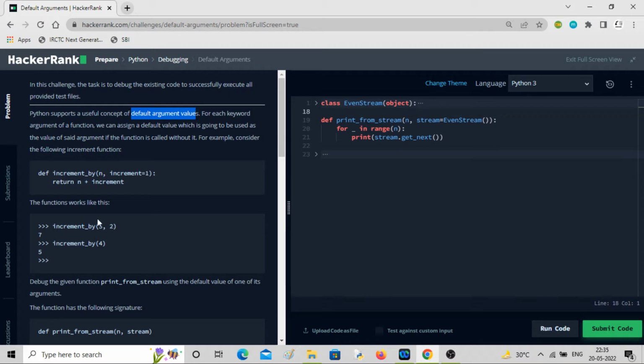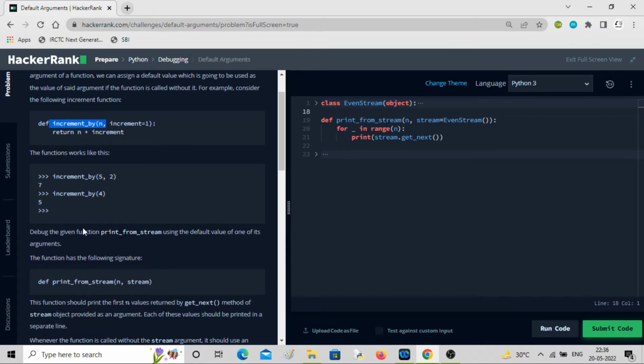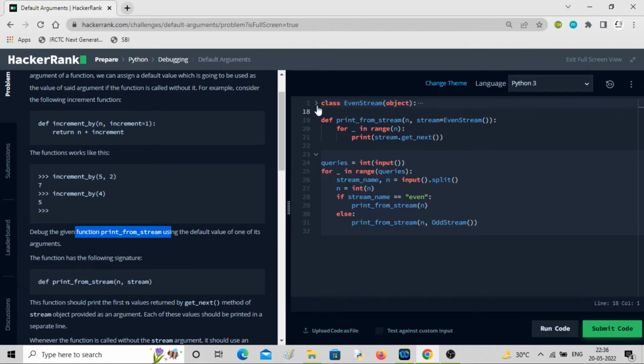You don't have to pass the argument while calling the function, because it takes a default value that is set when you define the function. So that is what default argument values are. Now what we have to do is debug the given function print_from_stream. Let's open it.